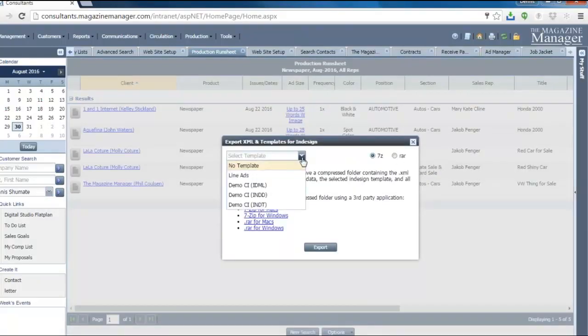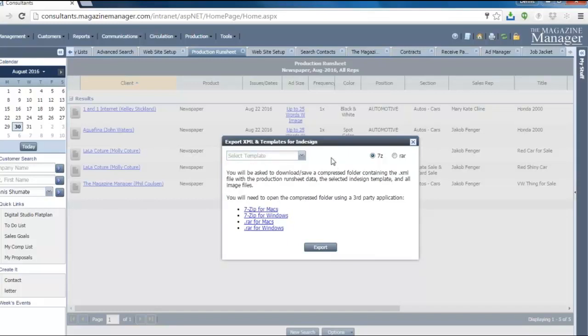So the way that this works is that if I did export this out to XML, on your site, and we're going to talk about what's required to have the template here in just a little bit, but on our test site here you can see that there are templates that are available here. Okay. You'll see also a couple of different extensions. We're going to talk about that in just a little bit. But when you're getting ready to export that information out, you do want to select the template that has been built by our tech team, and obviously from guidance from you on what you need in your template. It will actually be built on your site. So that information will be available as a drop-down value to use.